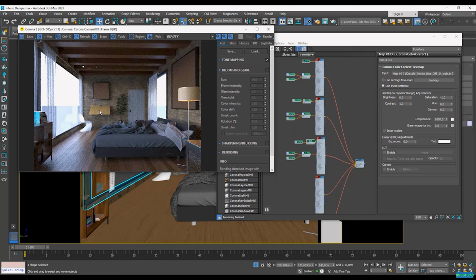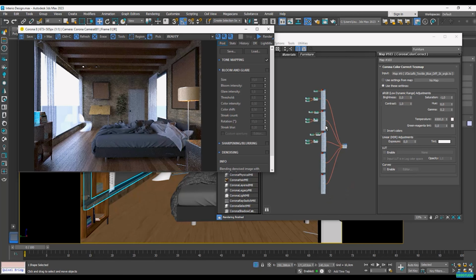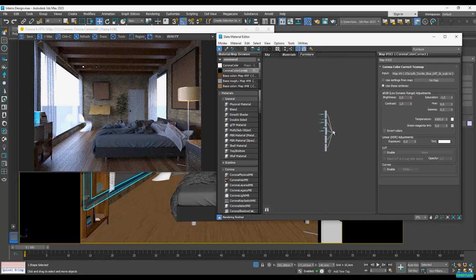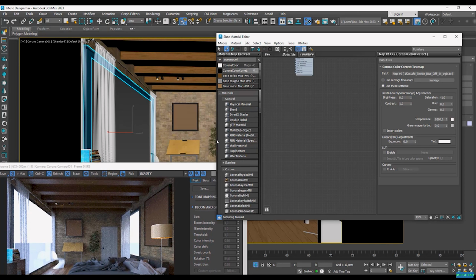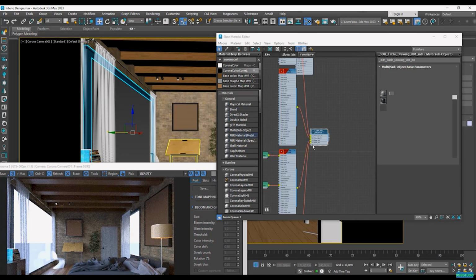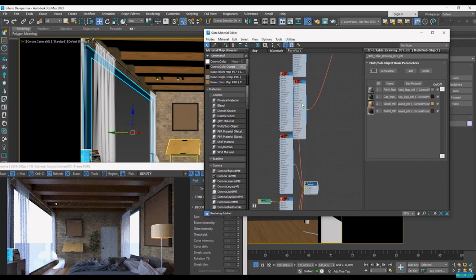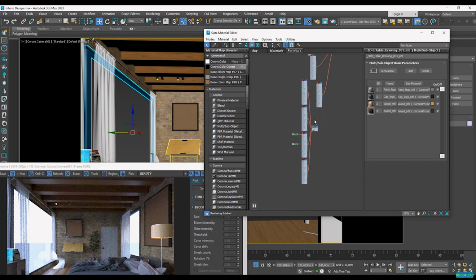Now I'm going to head over to my study area because this material is a bit too bright, and also you can see that our pictures are in the wrong direction. We're going to be fixing that in a moment. Now I'm going to just grab all of these multi-sub materials and drag it over here, and I'm going to use my eyedropper just to pick this board, like so. I don't really want to overlap any of this material, so I'm just going to bring the whole thing a little bit downwards.